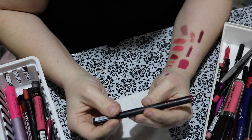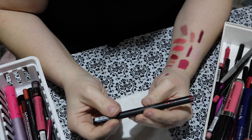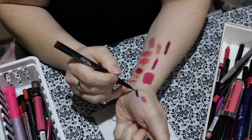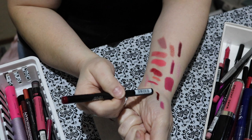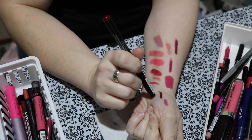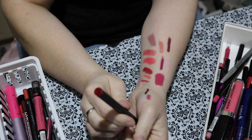Next is this Ardell liquid lip liner in a deep red called Blindfold. It's kind of like a lip stain — a really interesting product. I did notice it bled a little bit and feathered, but I haven't tried it in so long that I need to play with it again to see if I should toss it or keep it. It's such a unique product and I don't want to say it's bad without giving it a fair shake. And besides, that's not pink — that's red. Why is this in my pink drawer?